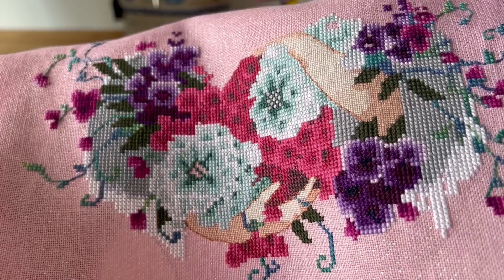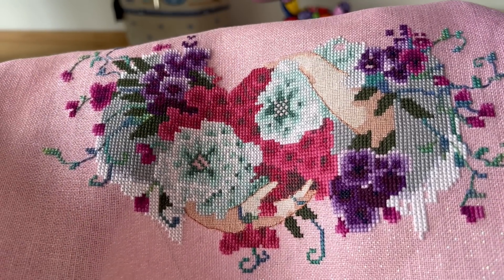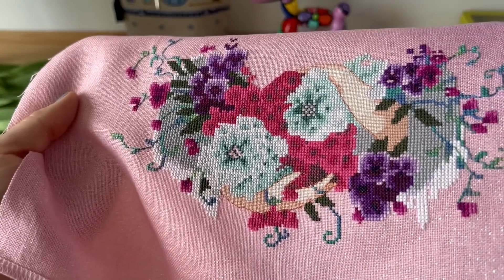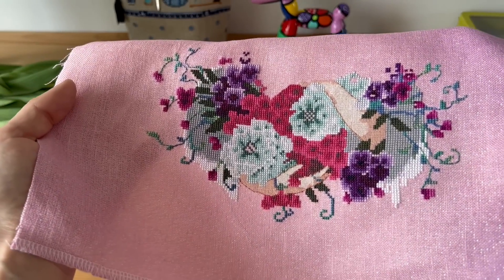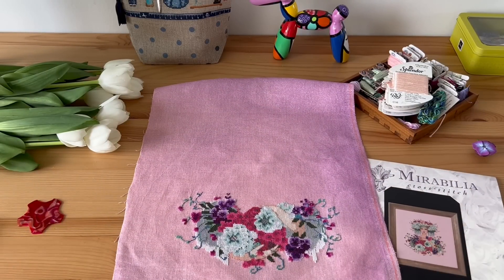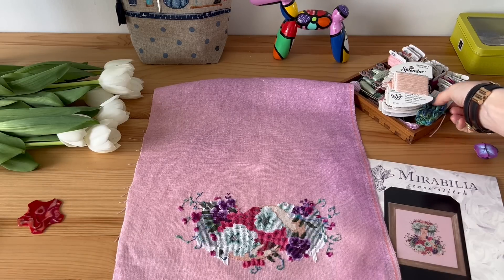I don't know if you have a familiar feeling — maybe you love stitching samplers and you stitch something different, and slowly you go back. You'll be completely back on track. But look how gorgeous it looks — I can't stop staring at it. I'm happy I started here now, because I was thinking to stitch Luda first, and then I'd obviously have to wait for all the supplies longer. I'm going away for two or three weeks, and then I won't have any Mirabilia until that time — so I had to start. This one will be her pair design and it will be great — I'll have two instead of one. I did not have the original Kreinik for this design.